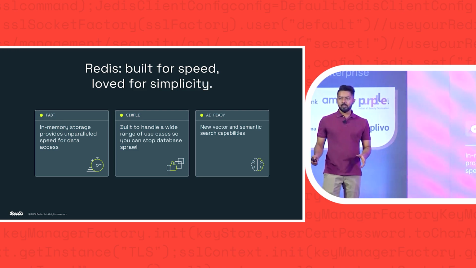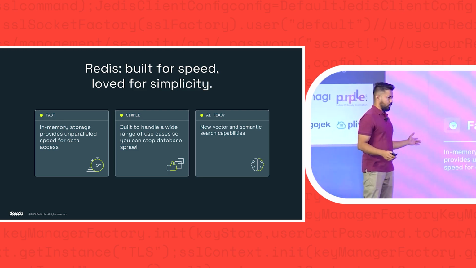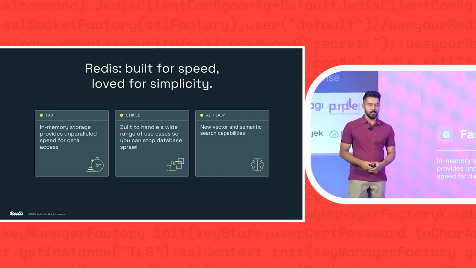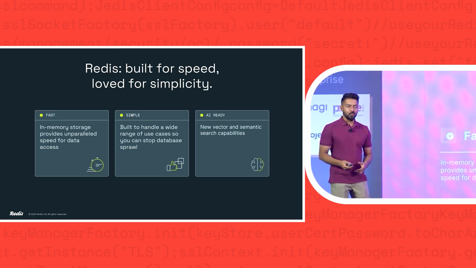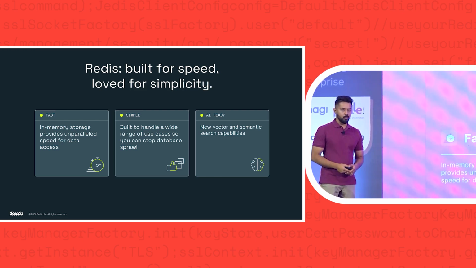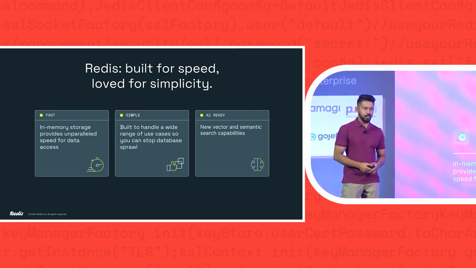The primary reason for using Redis is speed, and you can see that is the first pillar of Redis as a database. I heard something about benchmarking as well. So we have a public benchmark of 200 million operations per second with sub-millisecond latency, with 100 million reads and 100 million writes per second.